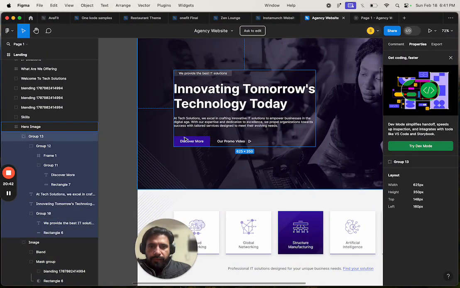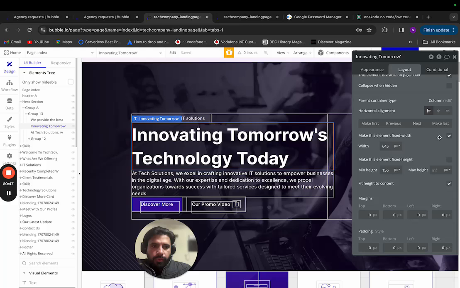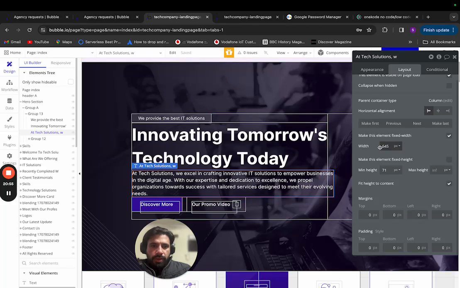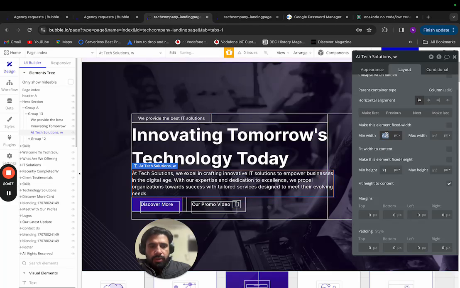But let me verify. Okay, this is 625, so maybe in the design it was 645, so I want it like this. So take the width of your parent, not define it for yourself. Then again, not needed for this one as well. So yeah, we have this and this.